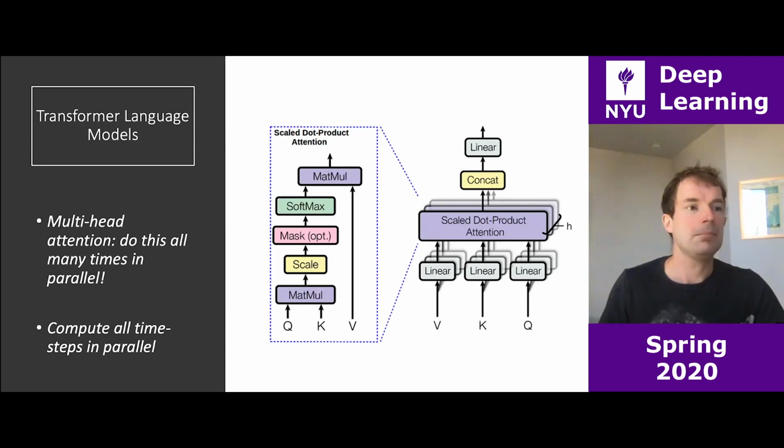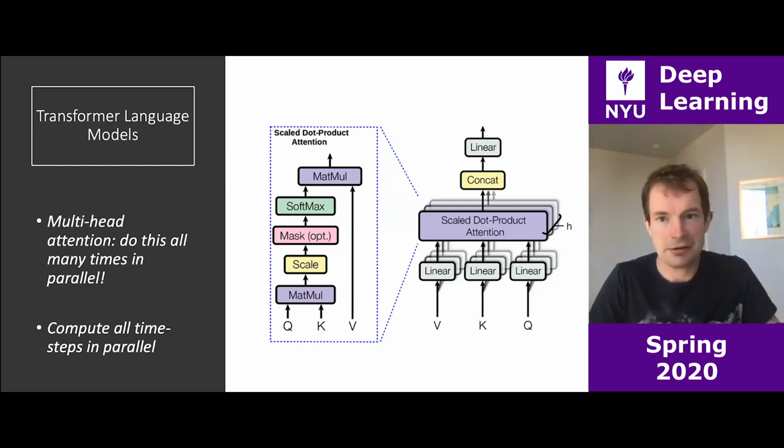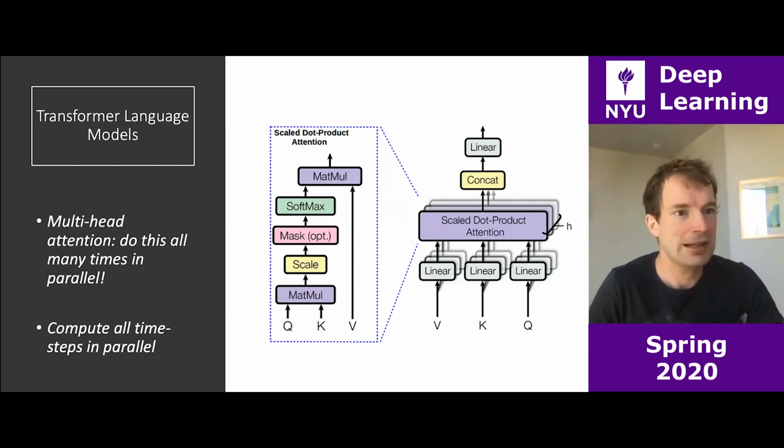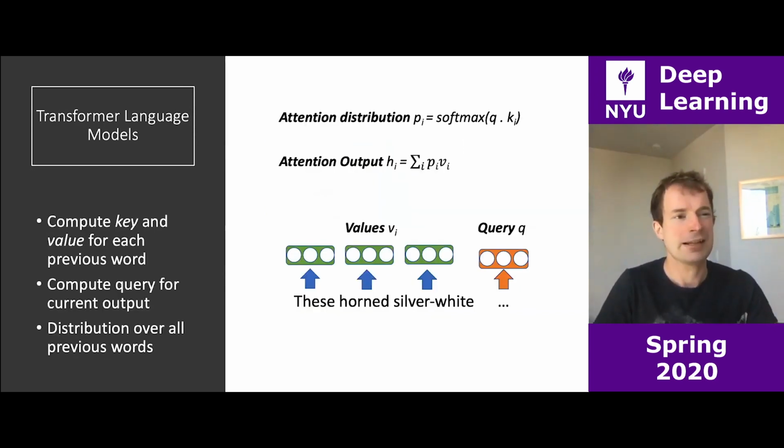Okay. But there's another detail here, which is that that's the single-headed attention I've described so far, but we're actually going to do this thing called multi-headed attention. And that basically just means we're going to compute the same thing with different queries, keys, and values multiple times in parallel. So there's a question before about what the intuition behind that is. And really, if you actually want to predict the next word, you need to know lots of different things. So just an example before.